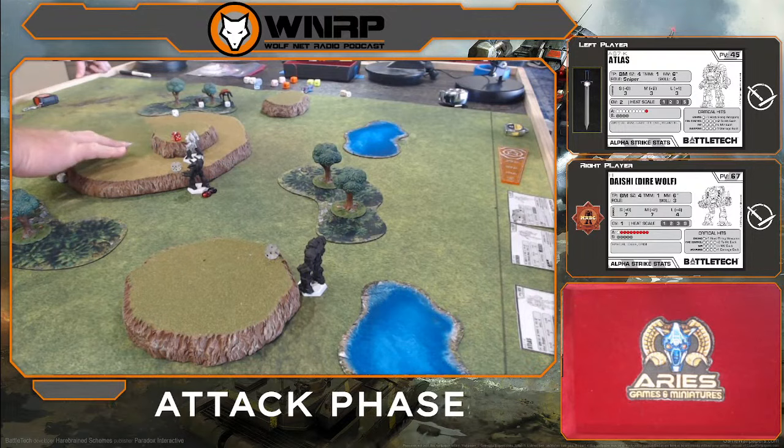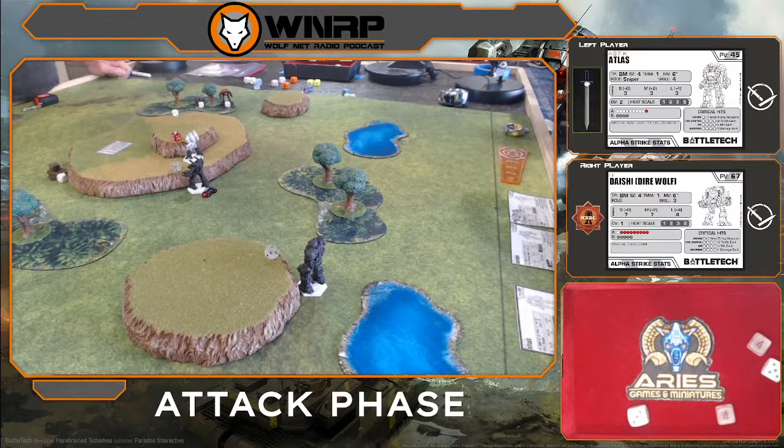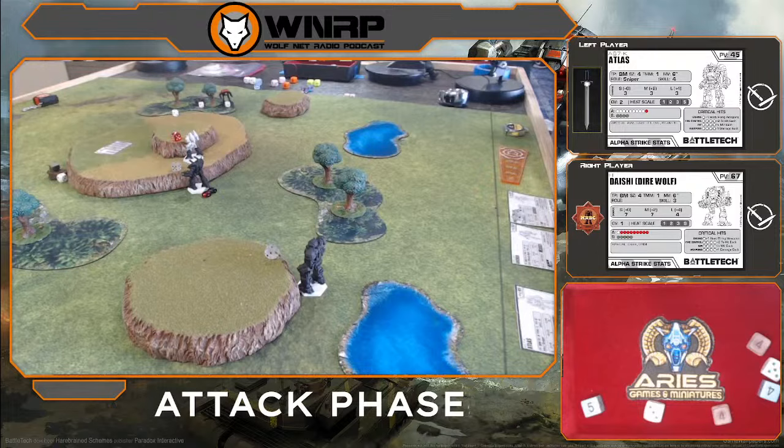Do you want me to re-roll the 2 that fell out? If you want it, that's fine. Okay, good, because I missed with those 2. Well, then no. Okay, 1 hit. It was the 2 I rerolled. If I have this correct, there are no armor pips left. Correct. Okay.